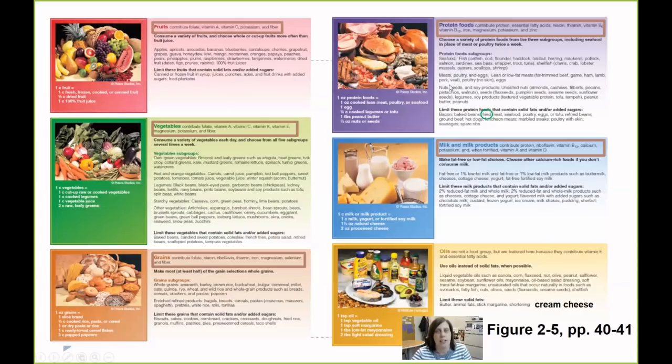So in actuality, every food group here has protein except for our fruit. So it's important for you to keep that distinction, that when we're talking about the protein foods group, we're talking about things like seafood, meats, nuts, seeds, legumes. We're not talking about foods that simply contain protein, because the protein foods group is not equivalent to the macronutrient protein.